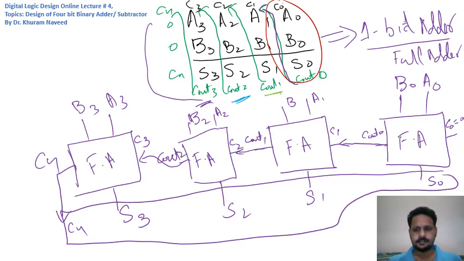So in the next, this is the end of the first part of this lecture. So in the next part, we will see how we can make a binary adder and subtractor at the same time. So an exercise that you can perform at the end of this lecture could be you could try to make a Verilog or write a Verilog code to connect 4 full adders to make a 4-bit binary adder.